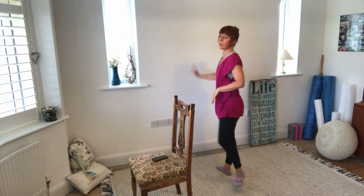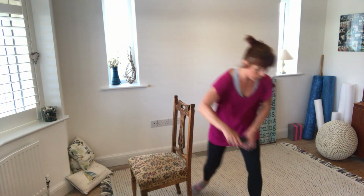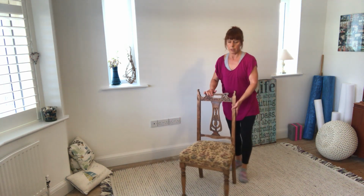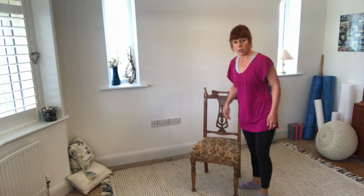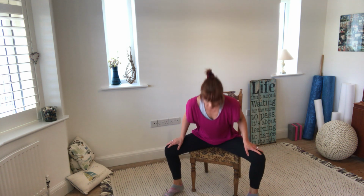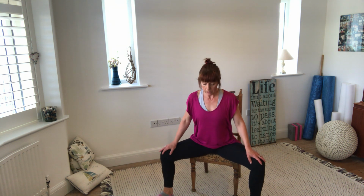Great, coming back, just give the ankles a bit of a twiddle. Let's just finish off sitting on the chair if you have one. If you weren't using a chair for your bar, then maybe just grab one quickly. Sitting in second at the front of the chair, and just opening out, so your pelvis is staying nice and stable. Sit upright on the edge and open out those legs as much as you can.